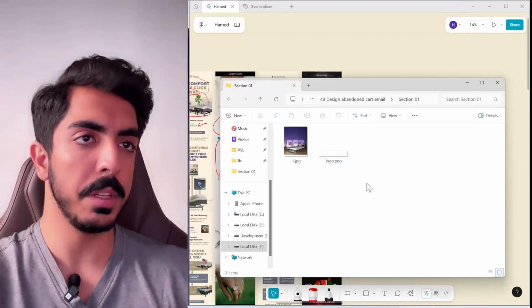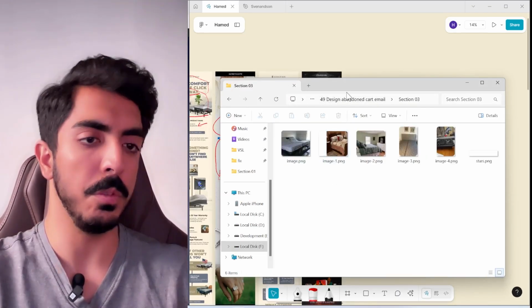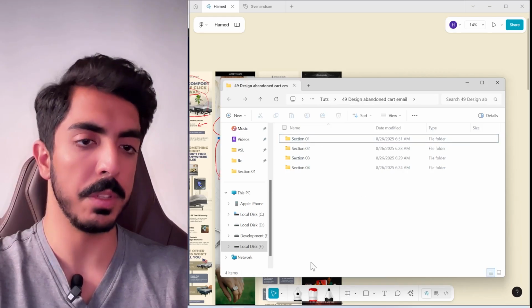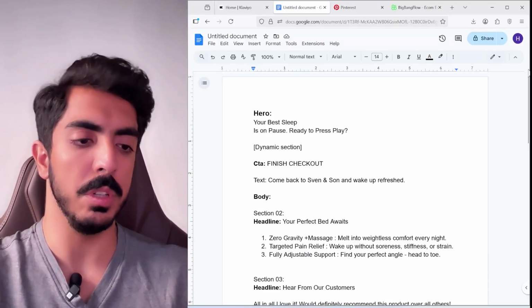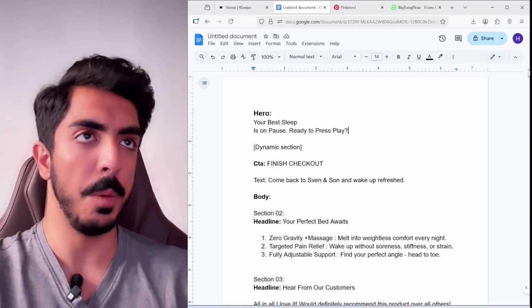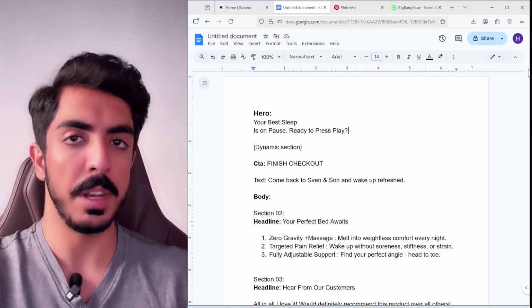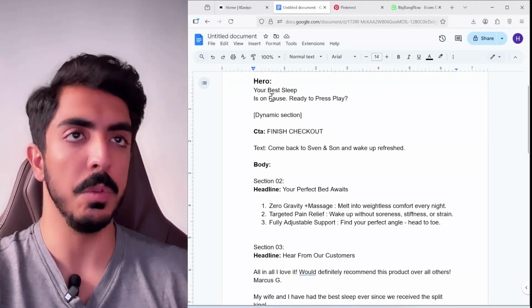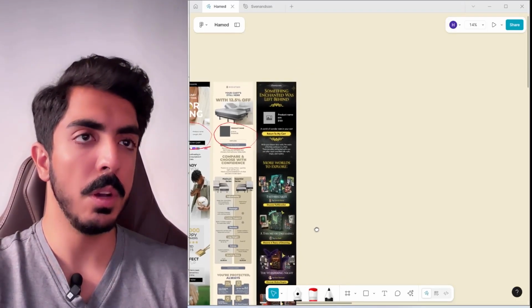So I have downloaded these images from a website, and I'm going to put all of this in Figma and turn them into an email design. Also, we will have this email copy, and you can use the command that I added in the comment. You will just put it in ChatGPT, update the personalized parts, and add your website name and maybe some other details, and it will give you something like this that you can turn into an email design. So let's go back to Figma.